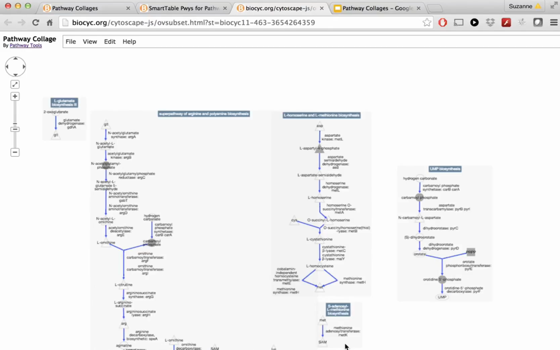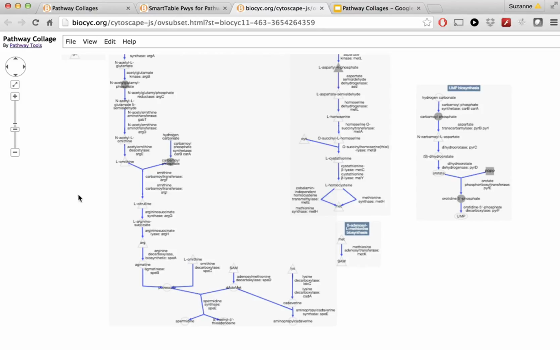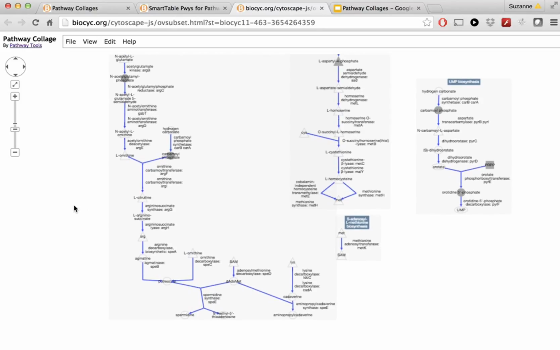I can move individual nodes the same way. Or I can select multiple nodes using Shift-click and move them together as a group.